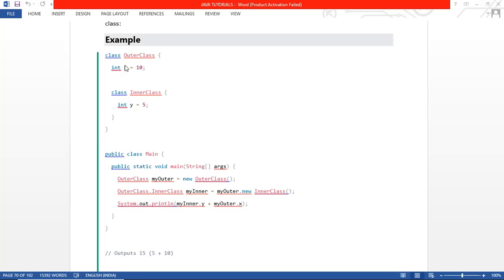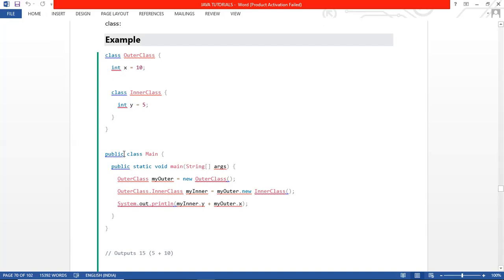Hello, sir. Yeah, tell me. Sir, I am getting an error. What error are you getting? Sir, whenever I declare the main class, it errors like class main is public and should be declared in a file named Main.java.